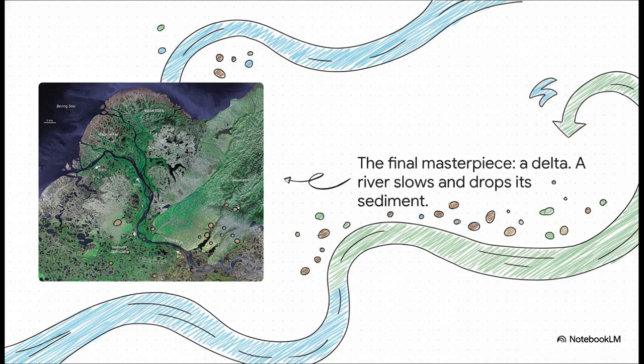And that brings us all the way back to where we started, the grand finale, the masterpiece. After its incredible journey, when the river finally hits the calm water of a lake or an ocean, it just stops. The velocity drops to basically zero, and when it stops, it drops everything it's still carrying. All that silt, all that sand, everything it's carried for hundreds, maybe thousands of miles, it all gets laid down right there. And piece by piece, it builds brand new land. That's exactly what you're seeing in this amazing shot of the Yukon Delta.